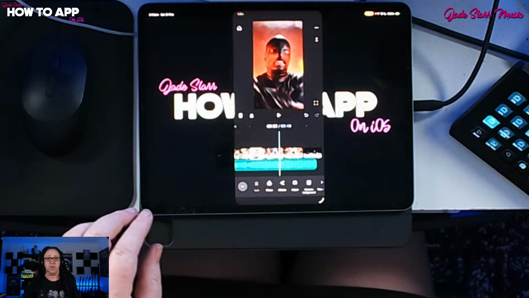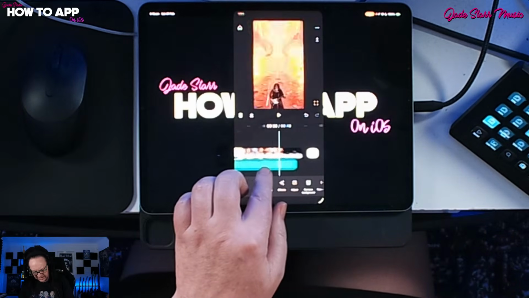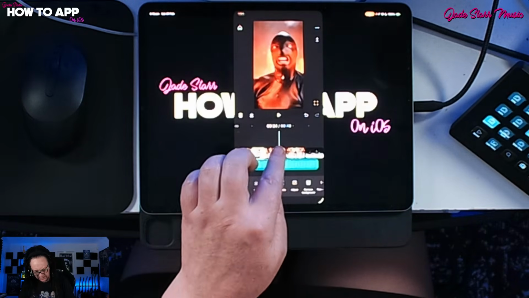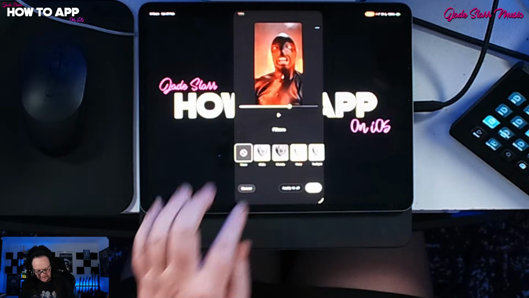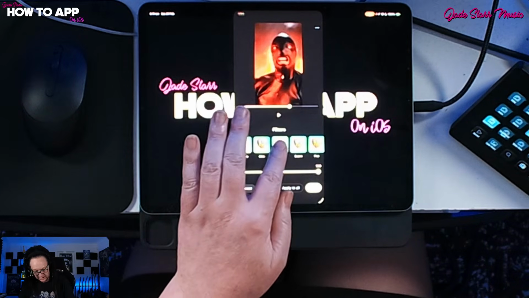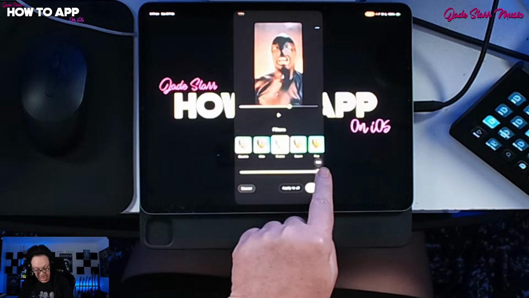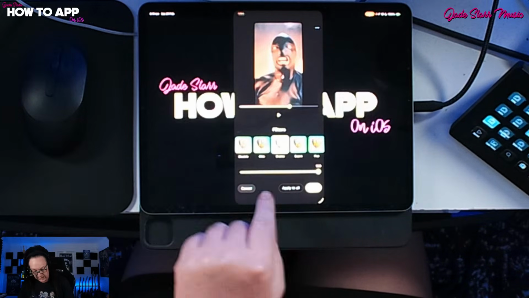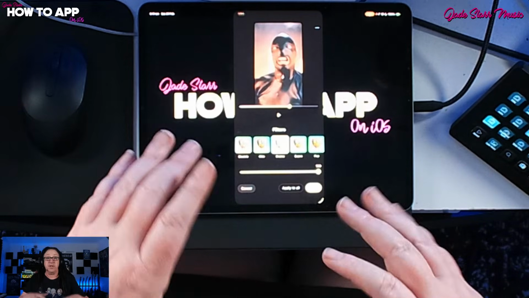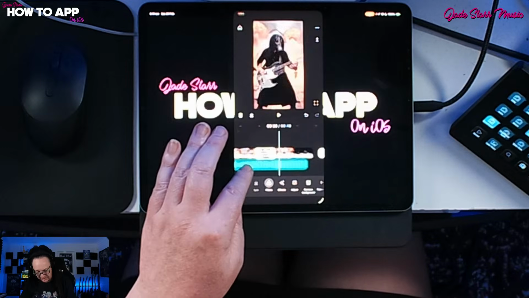So you get the idea, right? Super smooth to use and just editing, moving stuff around. Now you've also got filters. So you can clip on an individual clip like so, and you've got filters here. Whole bunch of filters you can mess with, change to your degree. You can decide how much of the filter you want in there as well too. So that's completely up to you. And every one of these has an apply to all down here, so you don't have to do it for each and every clip, which is fantastic. Hit done. That one's been sorted out.